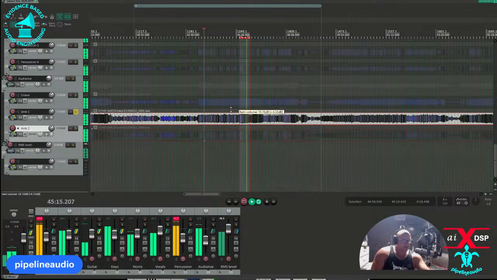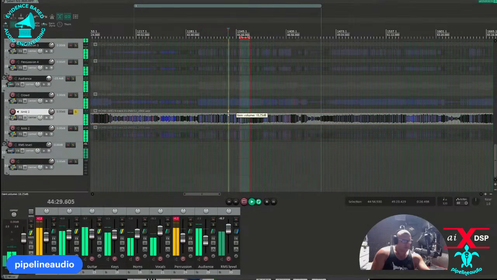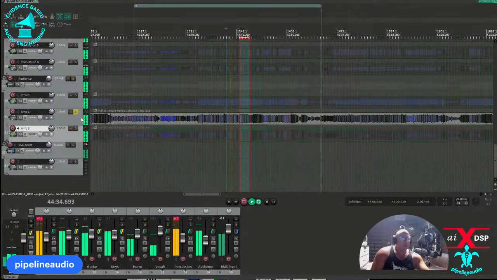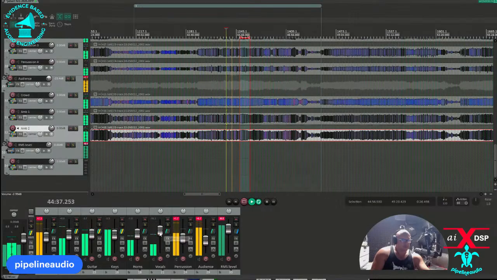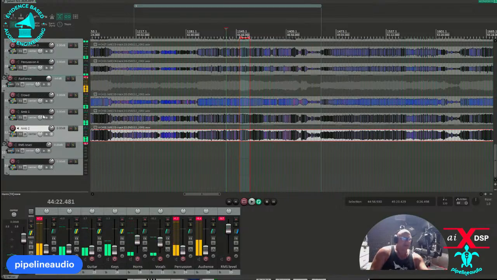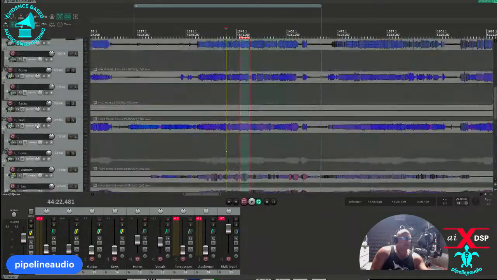Should be about the same. Okay, so I can definitely use a whole bunch of high pass filters in this stuff, right? Still a lot of panning to be done.